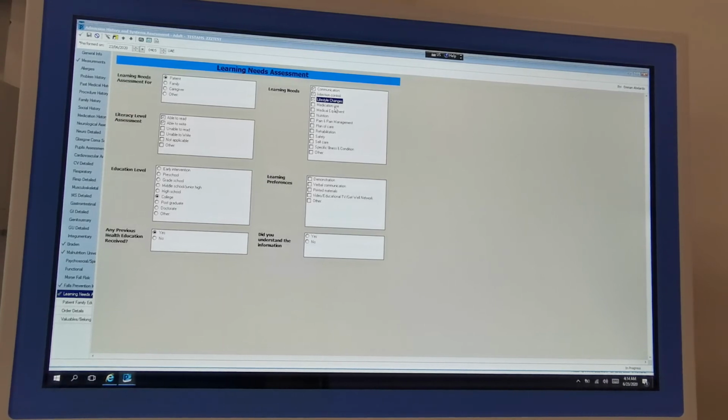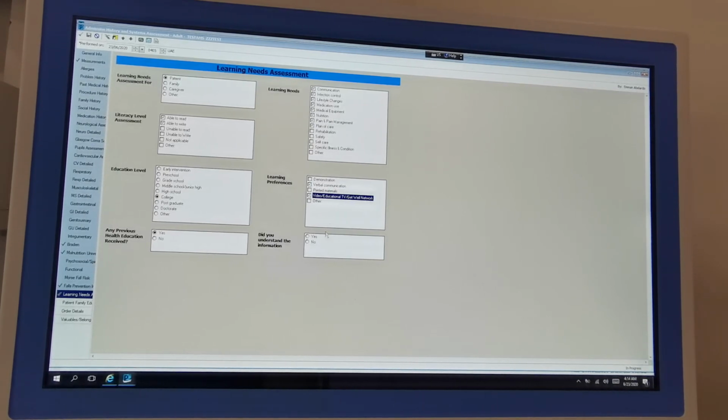Medication use, of course there are medications that will be given to the patient, equipment like the monitor, nutrition for his diet, pain and pain management if the patient has pain, plan of care, safety, self-care, that's it. Learning preference: verbal communication and video.